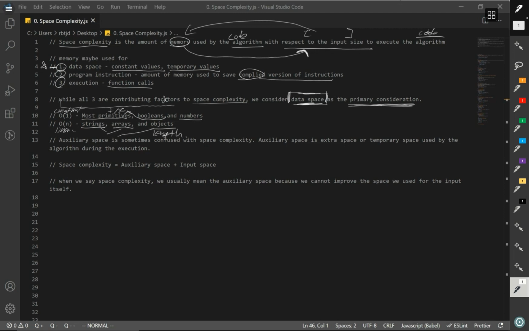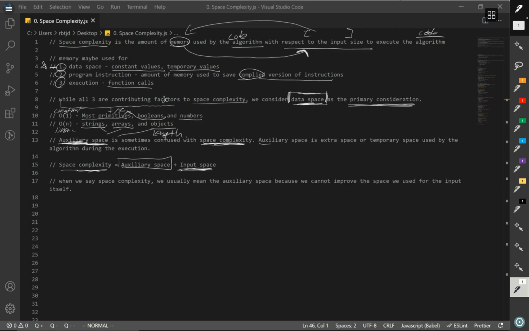Now, there is actually one really important thing that you have to keep in mind. Did you ever hear about something called auxiliary space? This thing is confused a lot of times with space complexity. To put it simply, space complexity is a combination of auxiliary space plus the input size, or the input space.